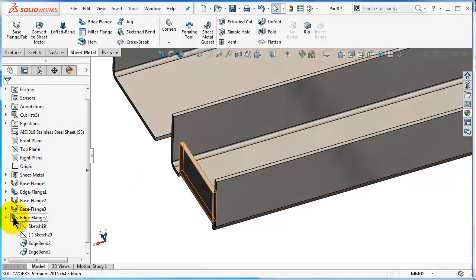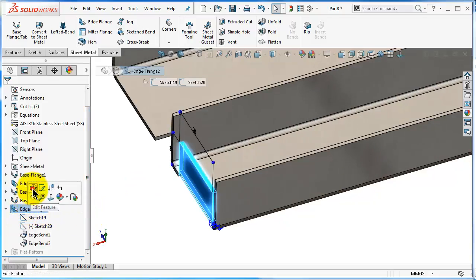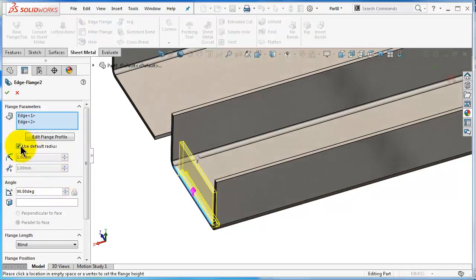Now let's see the next option in the edge flange. Again, edit feature. You have the use default radius. As we said before, when you create a sheet metal, SolidWorks assumes you are working with the same sheet of metal, in this case a stainless steel sheet with a thickness of 1 millimeter, and using the same press, which gives you a bending radius of 1 millimeter.